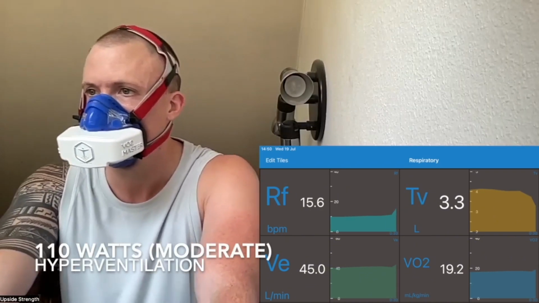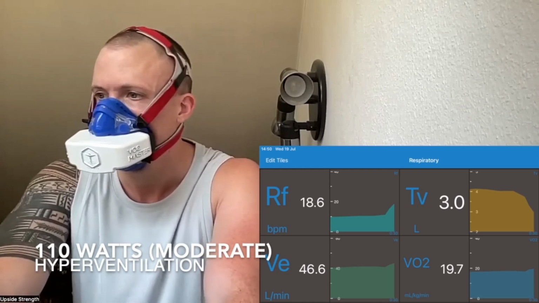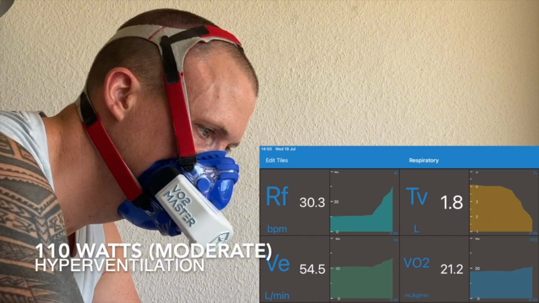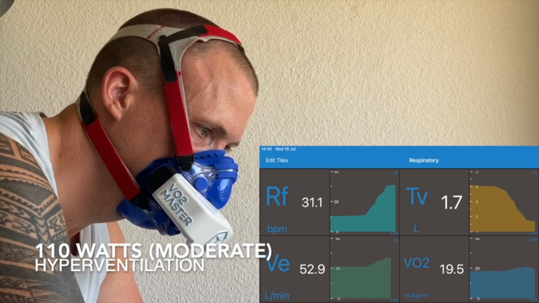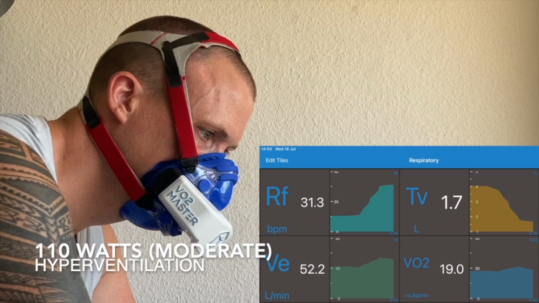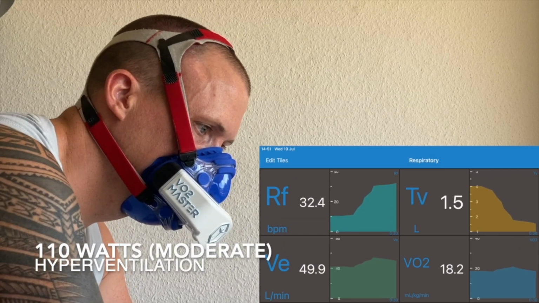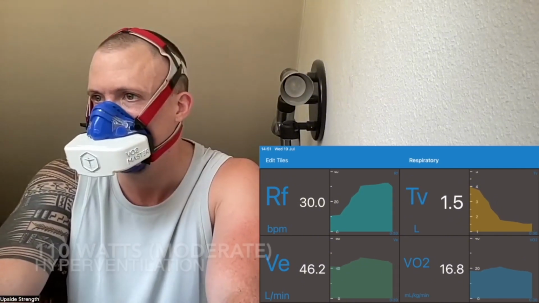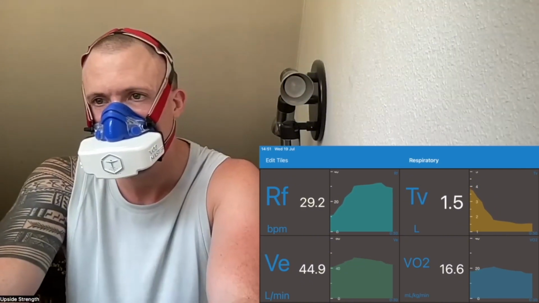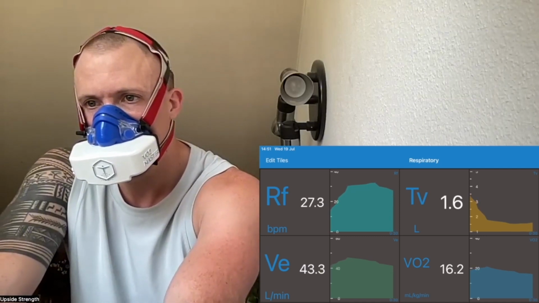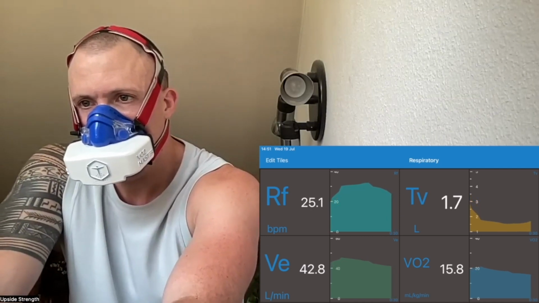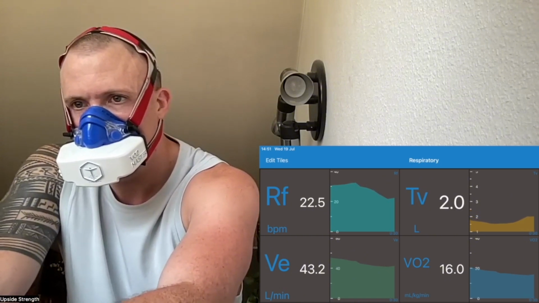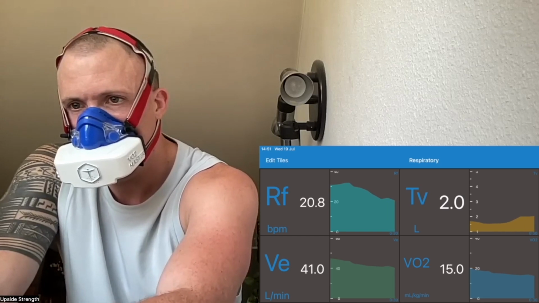It's also good for your brain to see that you're nice and controlled. Now I am switching and I'm hyperventilating, still at that low intensity. So I'm going up to about 30 breaths a minute. You could see tidal volume dropping to about 1.5 liters. This is not ideal. The faster you breathe, the harder the effort is going to feel. The difficulty of effort is coupled to your breathing frequency. So your brain reads higher respiratory frequency as a harder effort. So your best bet is to stick with a low rate of breathing and a high tidal volume.